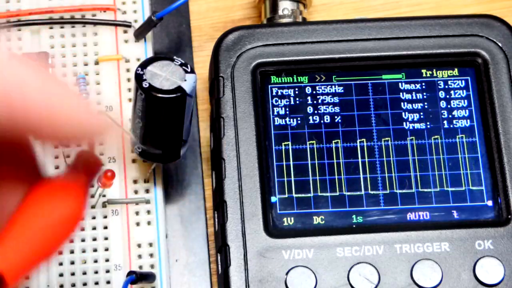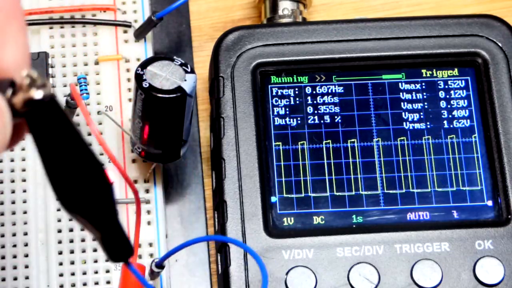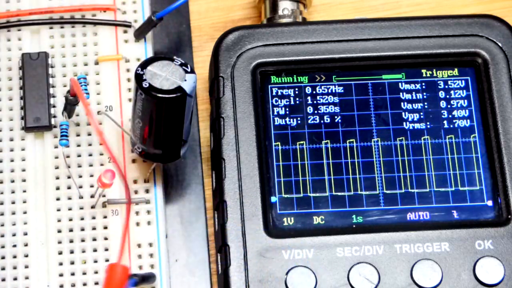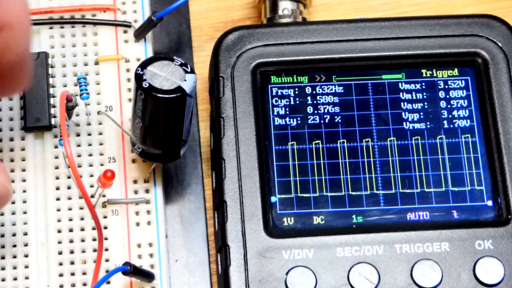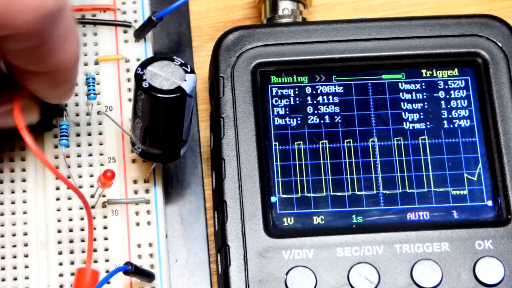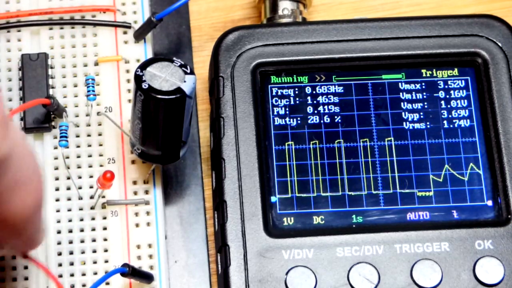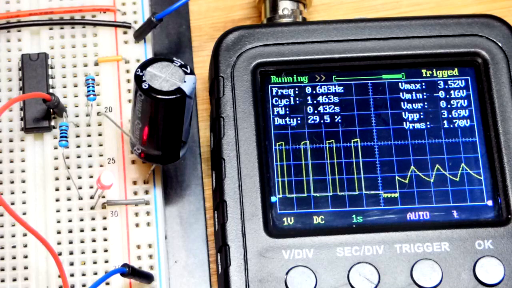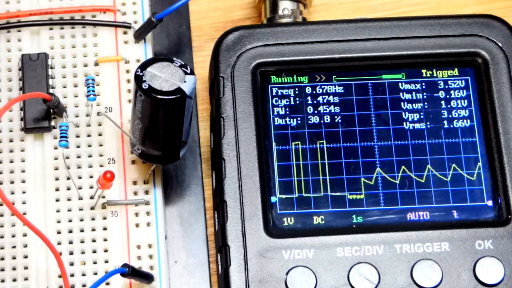But in any case, alligator clip crimped to a jumper goes there. And then the black one goes into the negative rail right there with a blue jumper. But in any case, this is our output. We can measure the input too. That's the only pins we're interested in. As I said before, the other two plugged in are just the power pins.